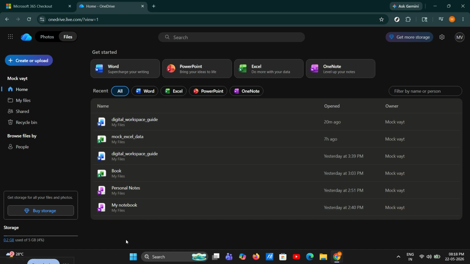At this point, you can start uploading files, syncing documents, and using the extra space for your work, school, or personal backup needs. This is also a great time to remember that Microsoft 365 subscriptions can include more than just OneDrive storage. Depending on the plan, you may also get access to Office apps like Word, Excel, PowerPoint, and Outlook, along with other cloud features. So if you're choosing between plans, think about whether you want storage only or the full productivity bundle. That way, you're getting the best value for your money.